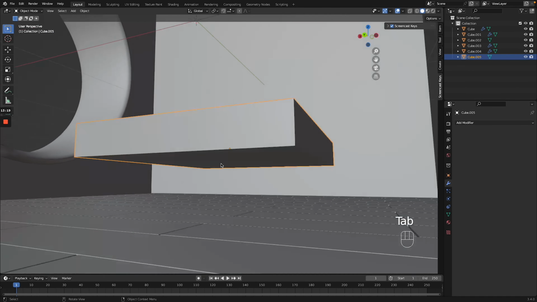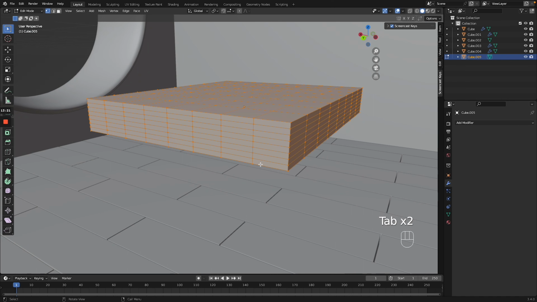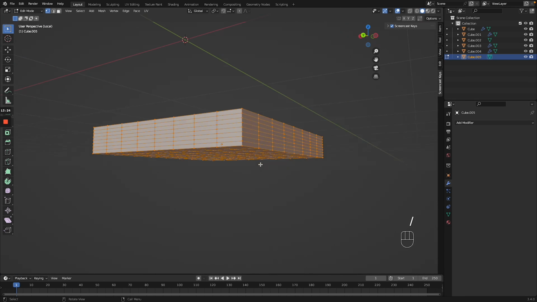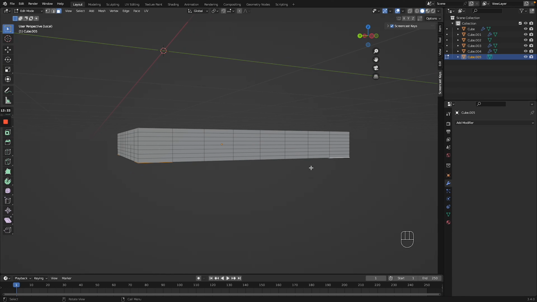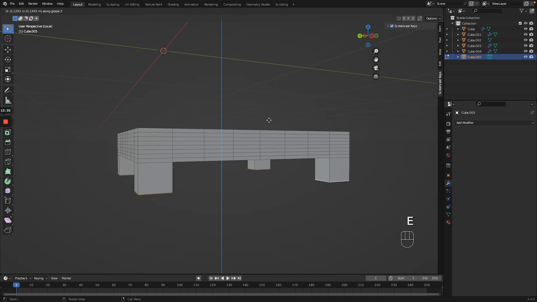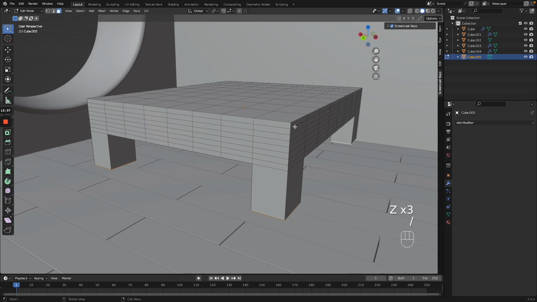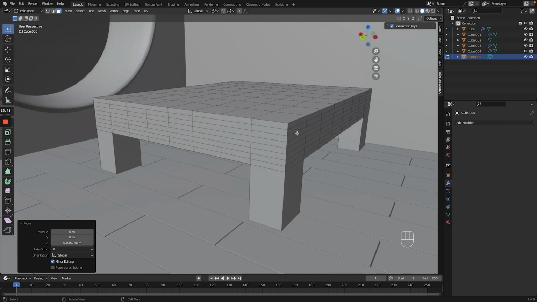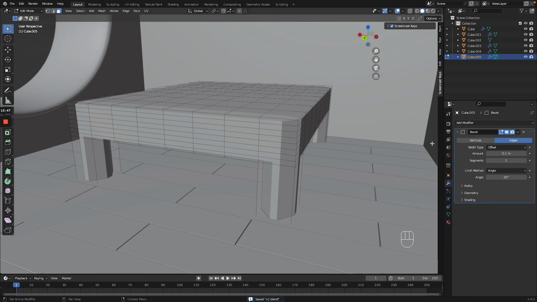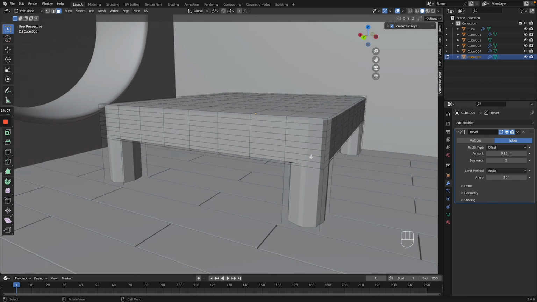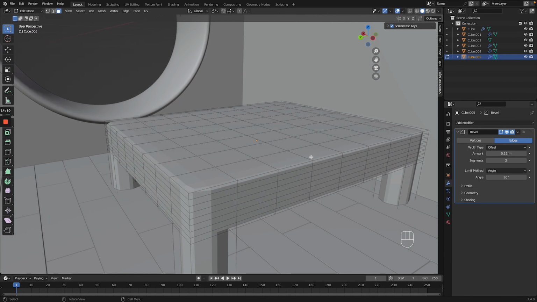I think that's great. And then what we will do is if you press slash on your keyboard, we will just go into a mode where we can just see the bed, which makes it really easy to work with. So I'm just going to select these faces along here for the legs, and I'm just going to extrude them down. Just like this. You can go out and see if you've made them long enough as well, but that is what I'm wanting the legs to look like. I might even add in a bevel modifier, maybe just like that. So we have the little legs there and the rest of it.